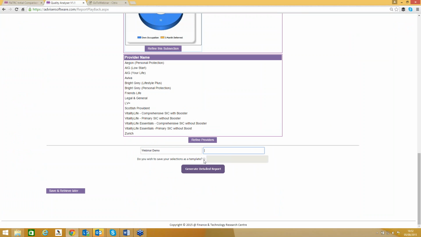And then lastly, here you can elect to save what you have done as a template. So if you check the box there and give your template a name, and then click on Generate Detailed Report, that will then save everything you've done as a template so that you can run through the tool in future very quickly.